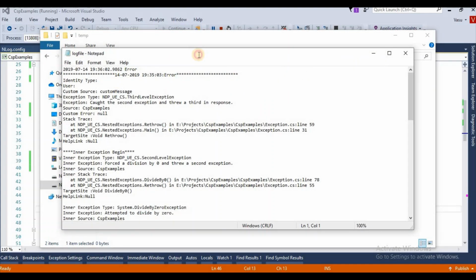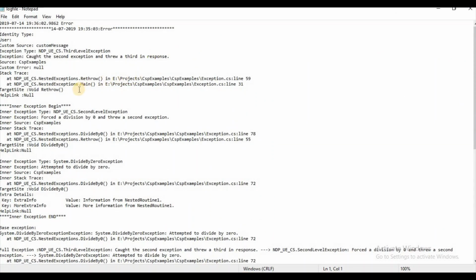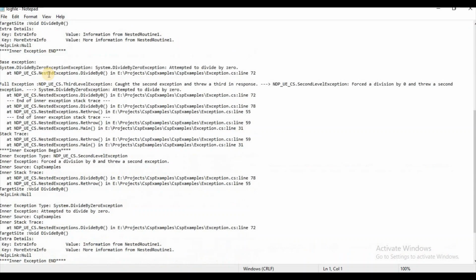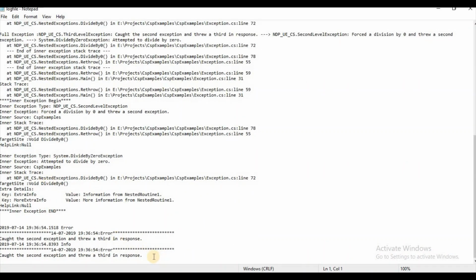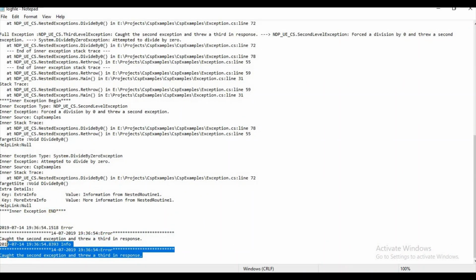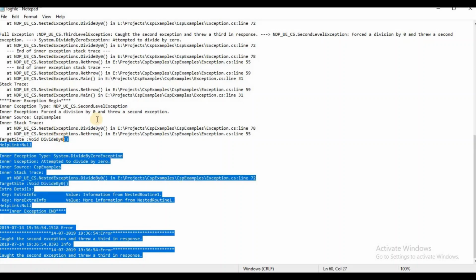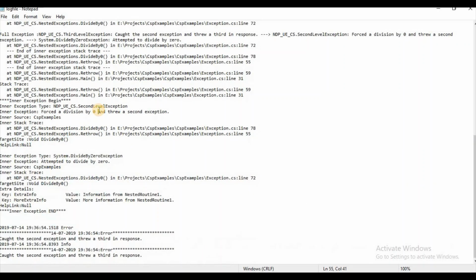So this is my service log. Since I'm passing the same information, it should be the same here also. I'm hitting the service from the info as well as error. This is the info.